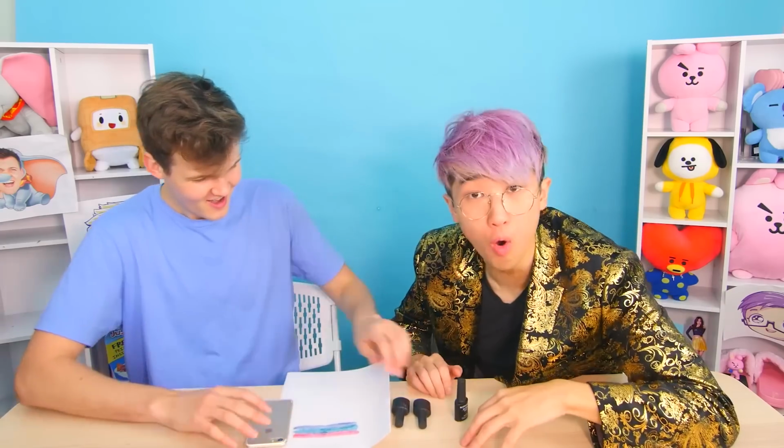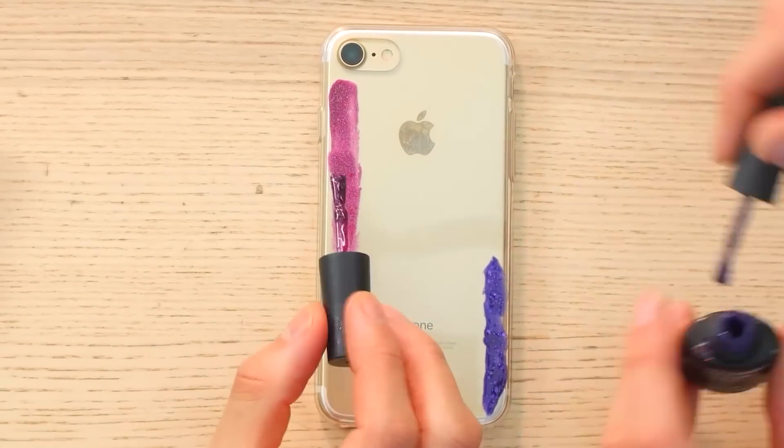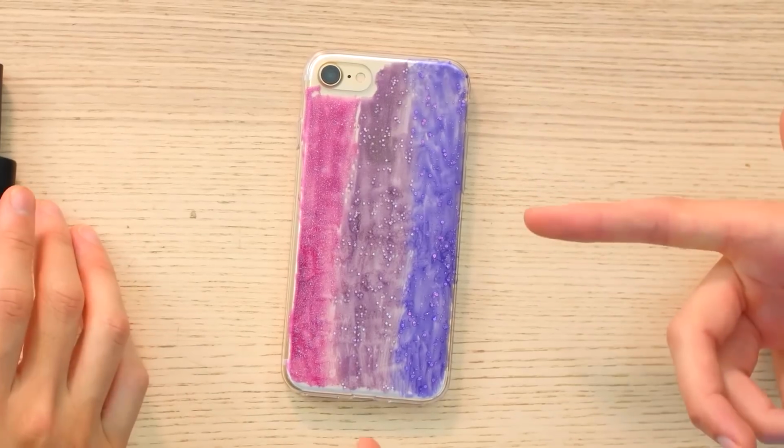Wait, that's so cool. Okay, let's do it. Cool. So we're adding the nail polish to the back of the phone. Wait, this is so satisfying. Okay, so we covered the phone. This actually looks really cool. This was really cool. Okay, yeah.